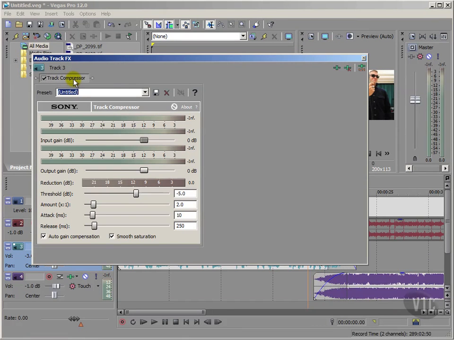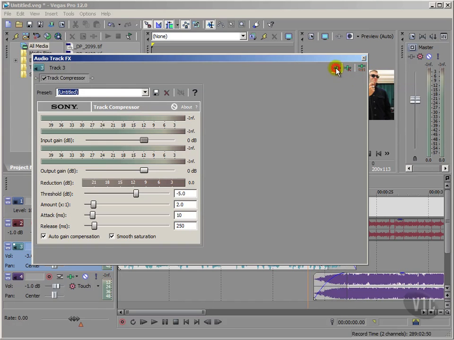Incidentally, to be able to use this plugin chooser effectively and quickly, notice the buttons at the top right of the effect chain user interface. We've got plugin chain, we'll use that in a second. We've also got remove selected plugin, and by clicking on that, that would have done effectively what we've just done when we removed our noise gate and EQ. And we've also got configure effects automation. We're not going to look at that in this tutorial, but that would allow us to automate the parameters of an effect over time.